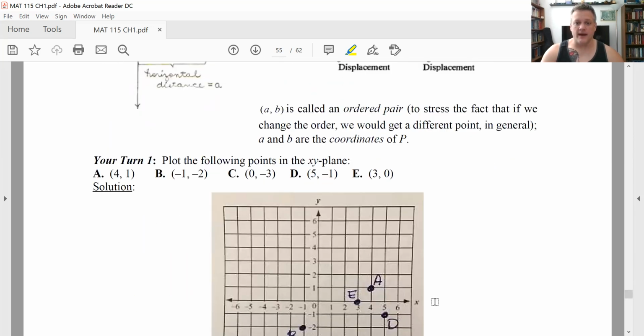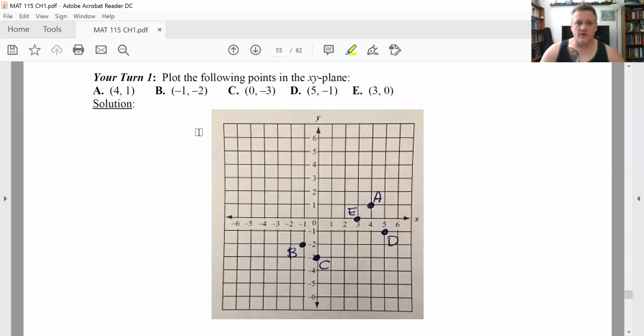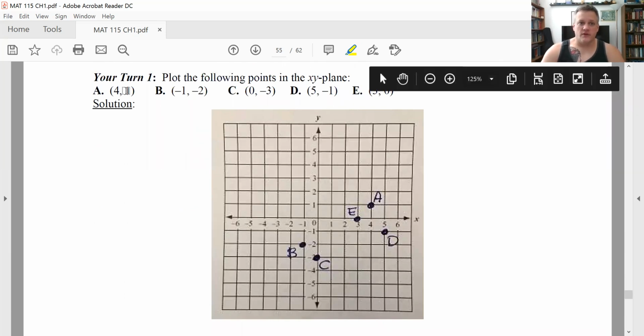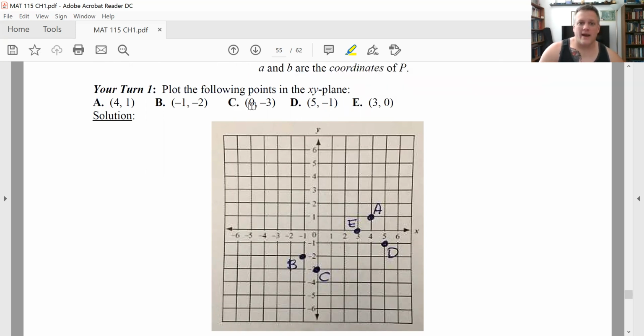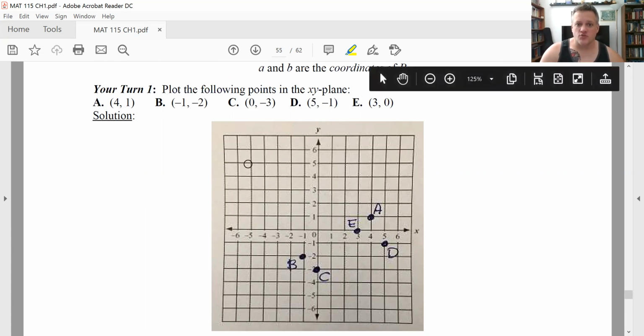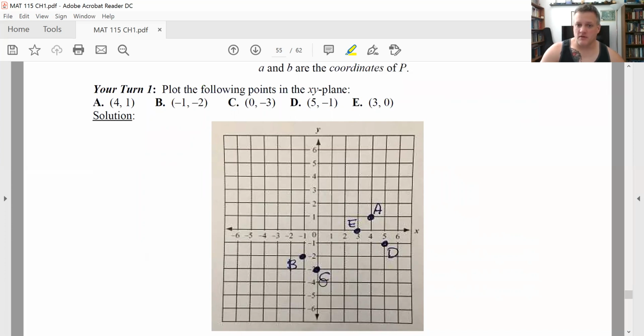All right, so if you do that, here are the results. (4, 1) is in the first quadrant, x is 4 and y is 1, and so you go over to the right 4 and up 1 to get A. For B, both are negative. You go -1 in the x and -2 in the y to get that positioning. For C, notice that the x coordinate is 0, so you never moved away from the y-axis. So you just go from the origin straight down to -3, right? So that is a y-intercept, so to speak. That'll be a term that we talk about next time.